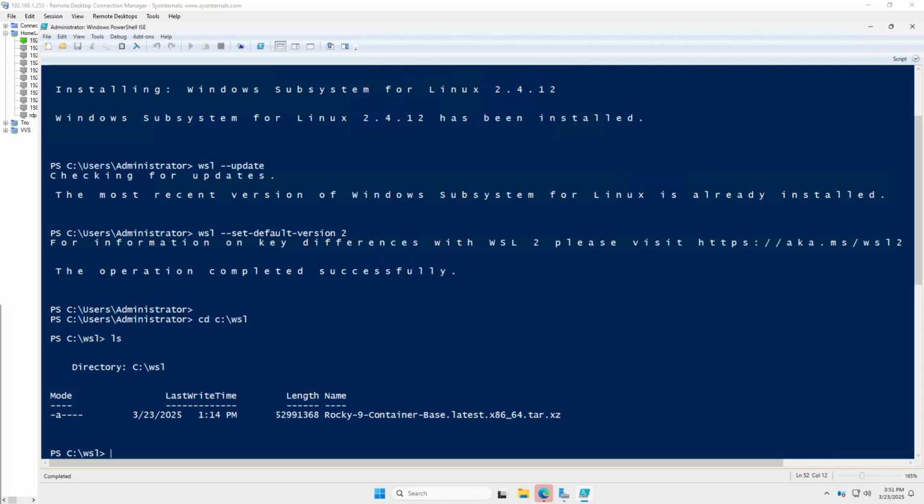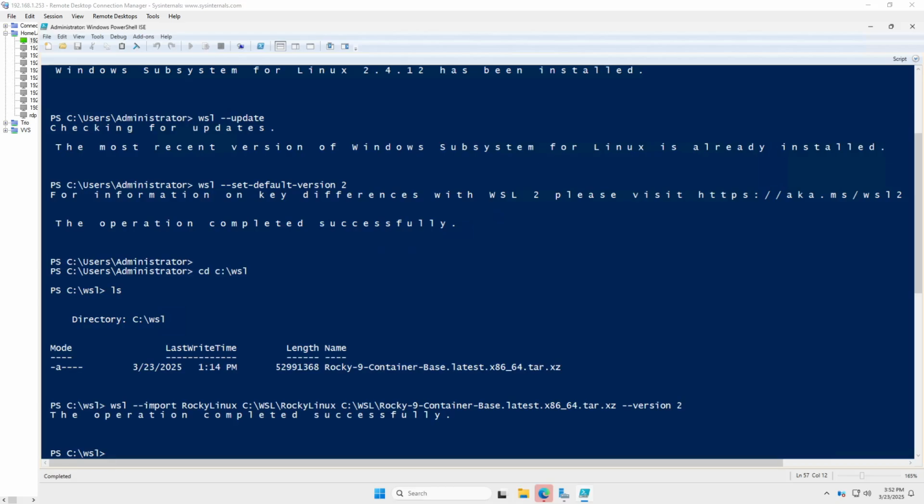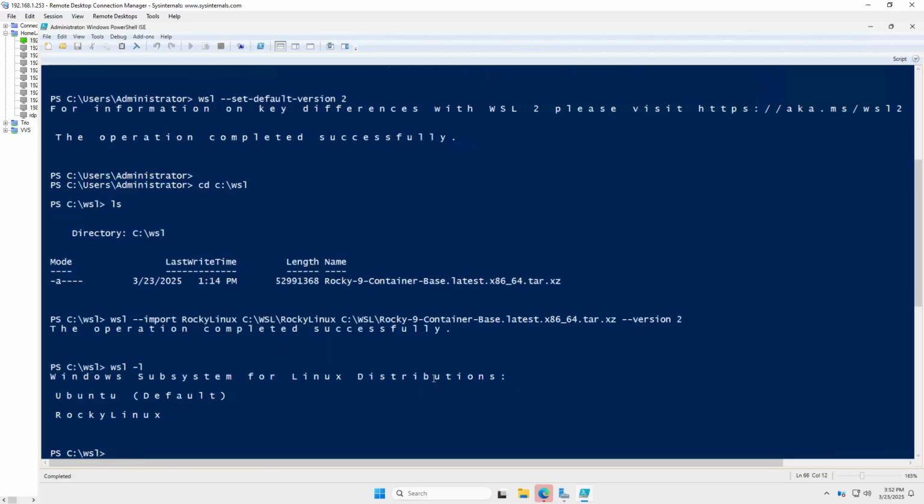Now, if you look at the instructions, Rocky Linux is not actually listed in the default distros on the Microsoft site. So that's why I had to download it like this. And I'm going to install this, or import it is a better word. I'm going to pause that because it takes a little while. Okay, so now that that has successfully finished, I'm going to list the distros that are on my machine and what their status is, or sorry, which one's default.